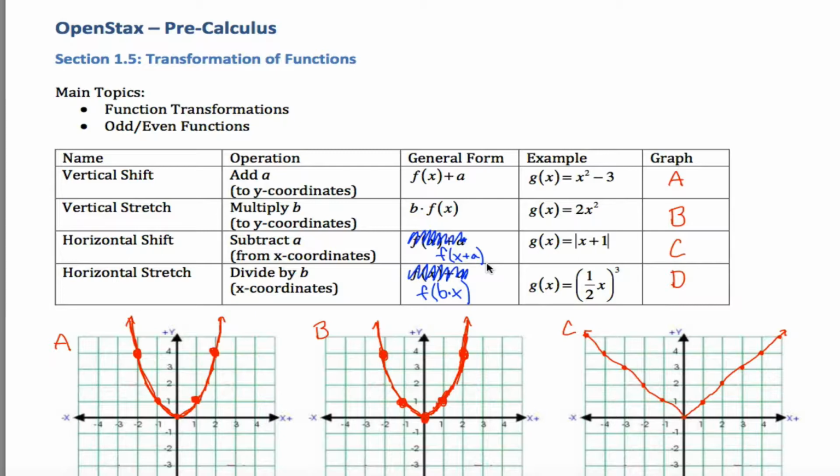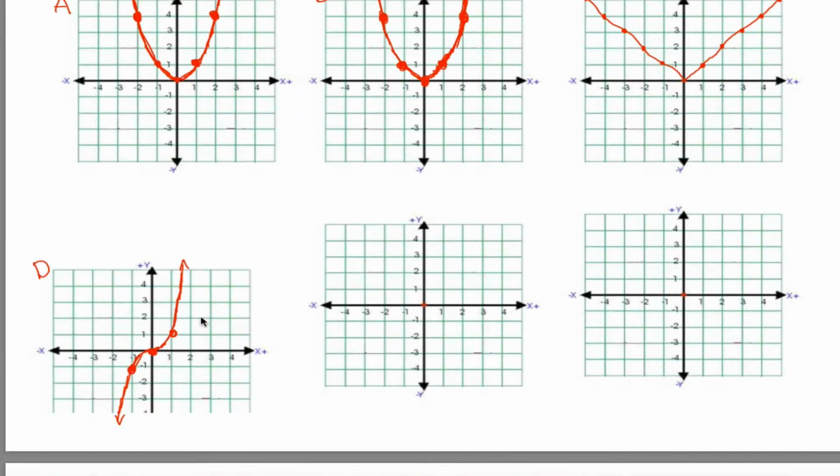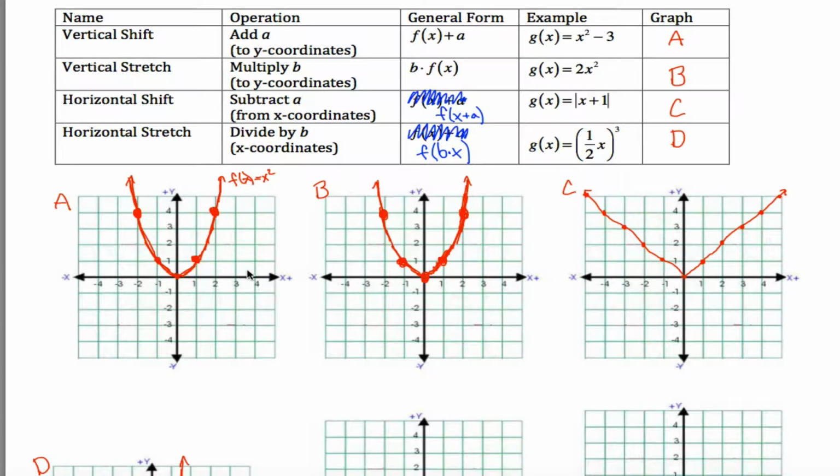From section 1.1, you learned a bunch of toolkit functions, a bunch of simple functions that either you memorize the graph of or you understand the graph of, something like that. One of them is the function f of x equals x squared. That's what I've graphed in red here. F of x equals x squared. There's the same graph I have over here. Over here, I used f of x equals the absolute value of x, and over here, I got x cubed. So a few of our different toolkit standard functions that maybe you have memorized.